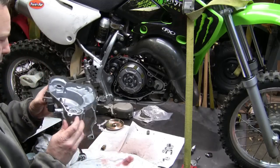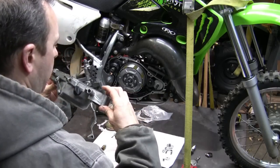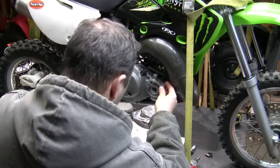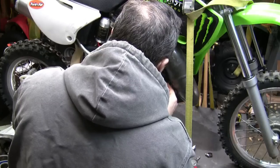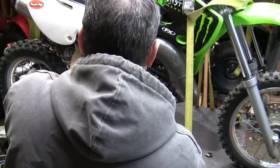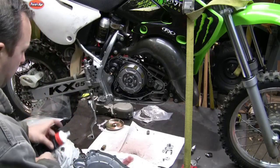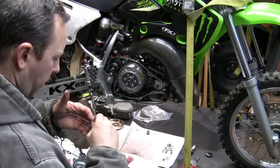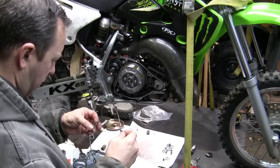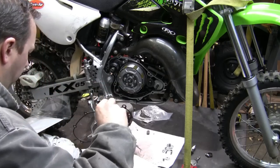And here we go. Get that gasket to stay. It's gonna be a pain in the ass. I could tell already. All right, so what I'm gonna do is the tip that I heard from somebody. You take a little grease, just a little bit. You stick it on just a couple little areas like where the dowels go, and it helps hold it on for you.